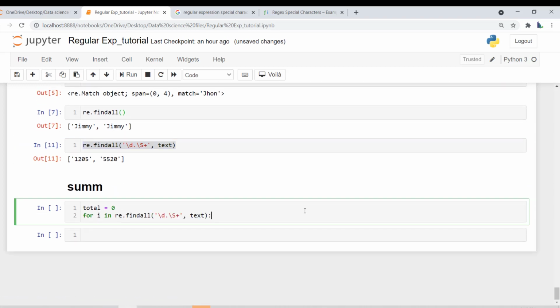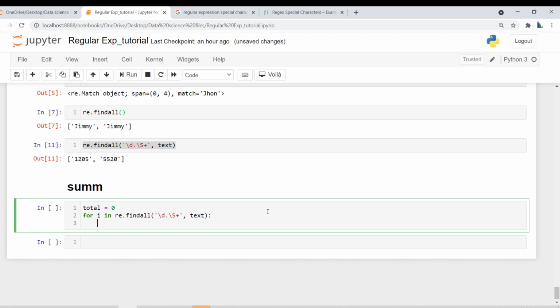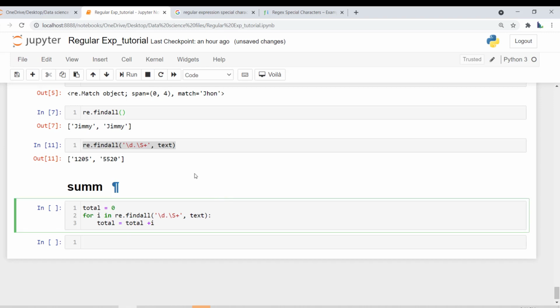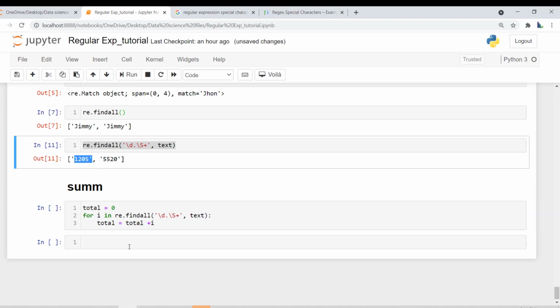For i in this pattern, we are going to update our total: total plus equals i, meaning total equals total plus i. At the first iteration our i is this one, so our total is 1205.